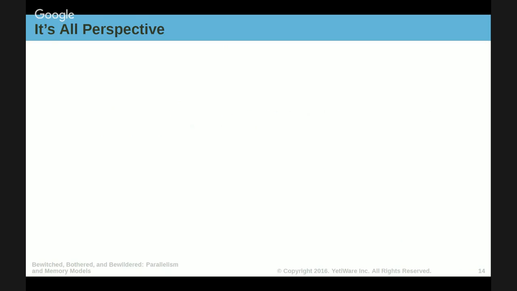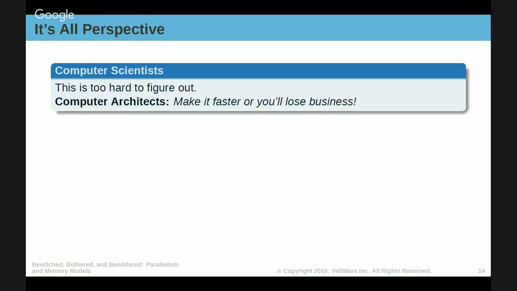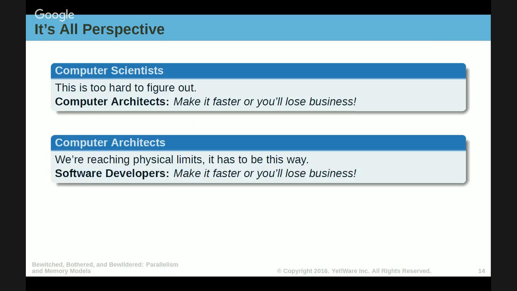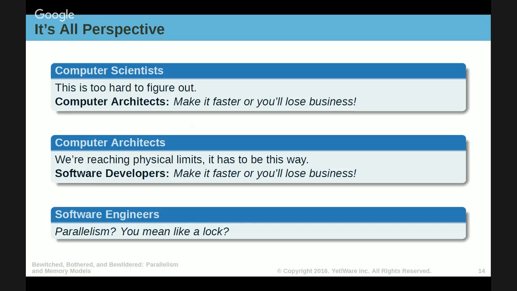We're looking at this, you can tell from this room, everyone's looking at parallel programming and supercomputing from all different angles. So computer scientists say, parallel programming, this is way too hard to figure out. Now the computer architects say, if you don't want to lose our business, go fix our problems for us, right? That's kind of the computer science approach right now. Computer architects say, look, we've reached physical limits. This is what we can do. We can't do any more. You figure it out, or you're going to lose your business. And software engineers will tell you, parallelism, you just mean like a lock, right? So we're kind of in the situation that everyone's talking past each other. The analogy I make is it's kind of like the English Channel where they're building a tunnel to connect England and France. Well, one end of ours ended up in Australia and the other one in Hong Kong. Like, we totally missed. And you're going to see why it's actually the memory model that's the fundamental problem.